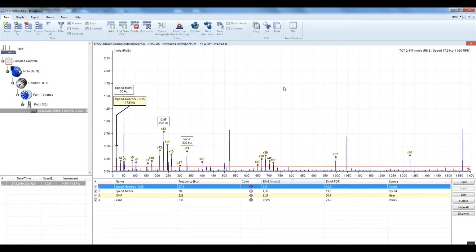You can see the decoded spectrum now. It's the outcome of the frequency family searching function. You can see the labels with source descriptions, harmonics, sidebands, everything you need to see. But this is not just a one-click process as I presented it now. It needs some preparation. I will explain and show that to you.